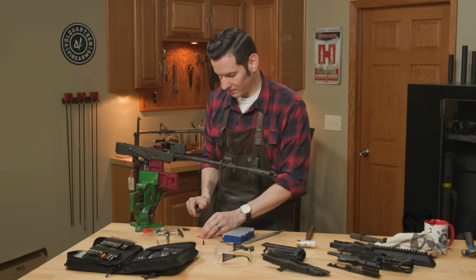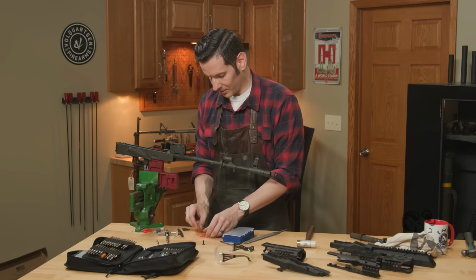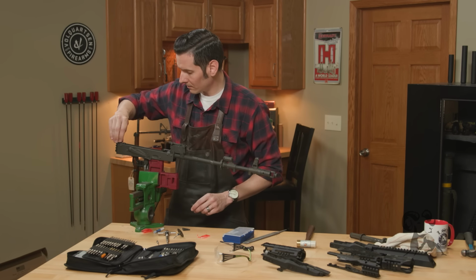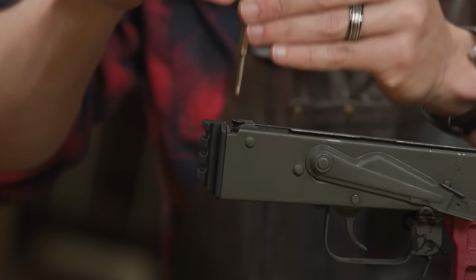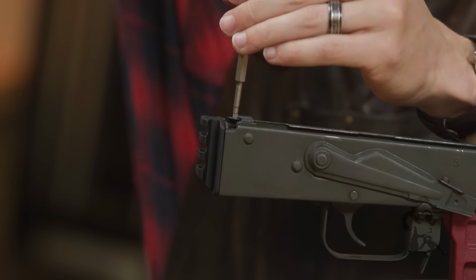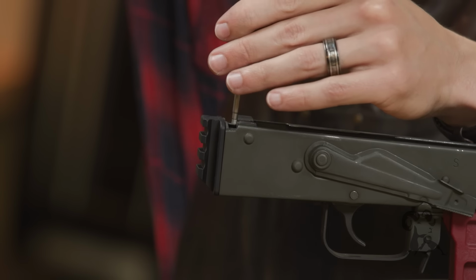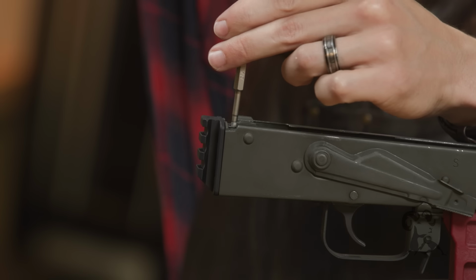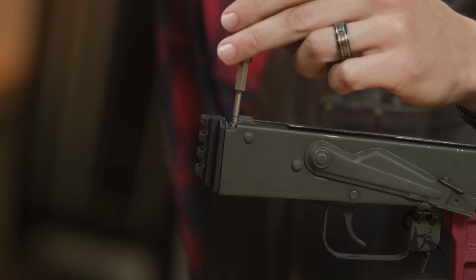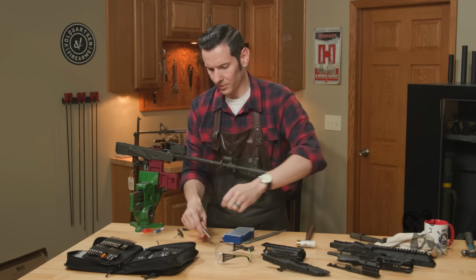I'll just cut the package open. Spill a puddle of it on the table. Dip our screw. And go in with it. Snug that up there. So this screw here, we can go ahead and apply some actual torque to.